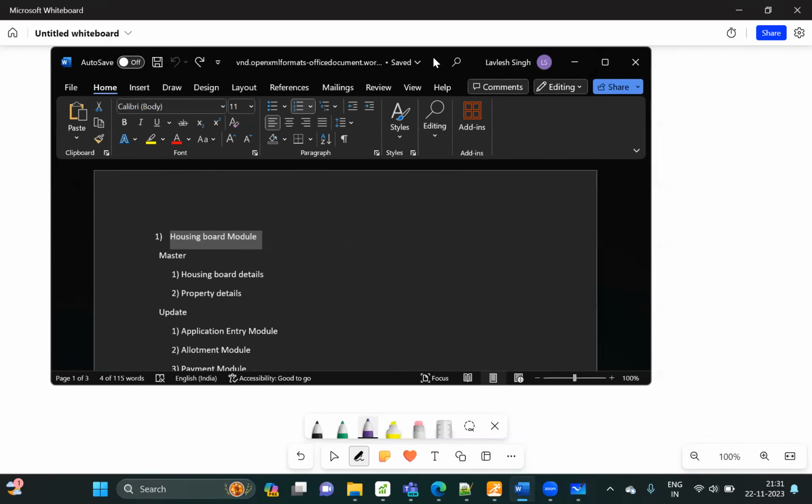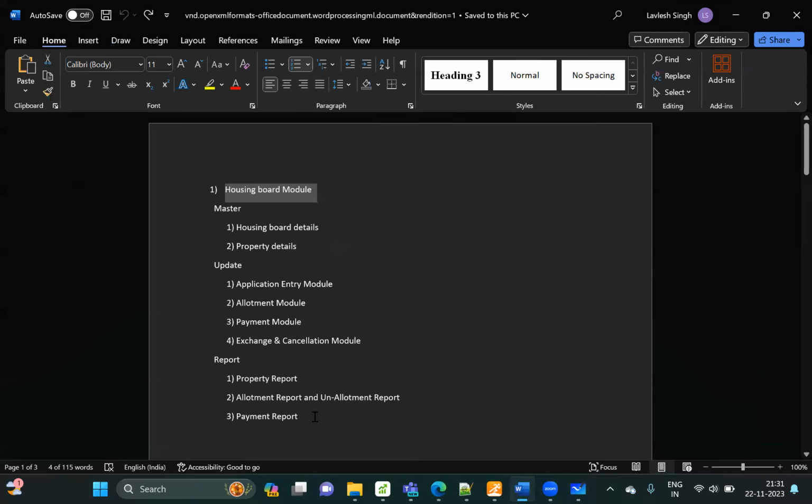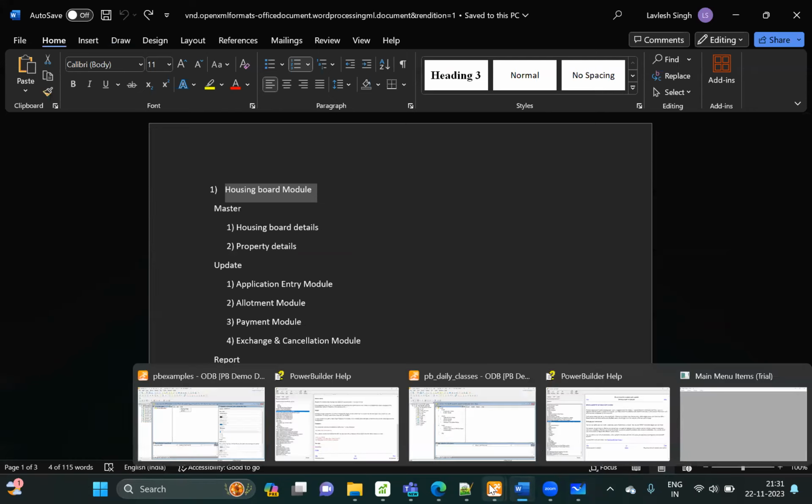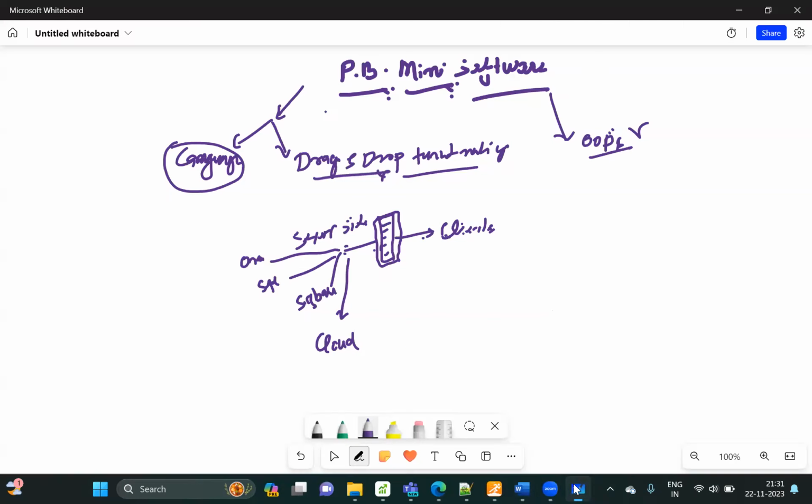If you want to see the report from the Power Builder application, what will Power Builder do? Power Builder always retrieves the data from the database side. So this is the database side.